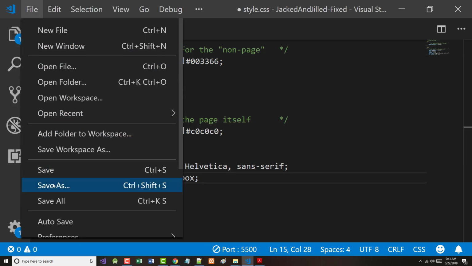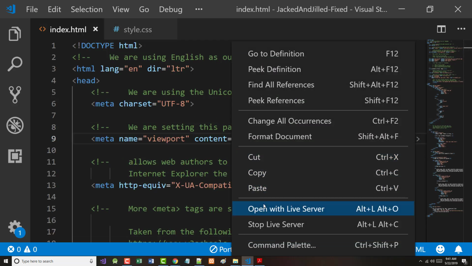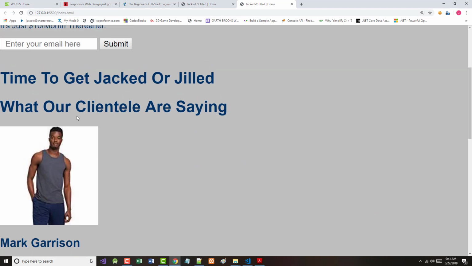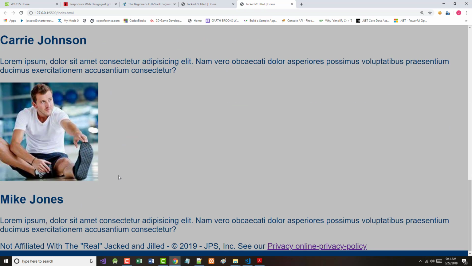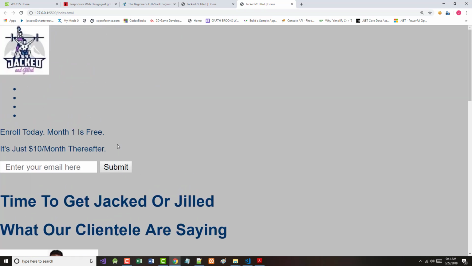So, File, Save All. That was everything for here, so let's open it again. Okay, you can see I've got my color. All right. Doesn't look too much different from the way it looked originally, though, so let's just continue on.